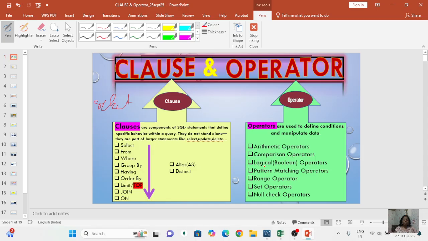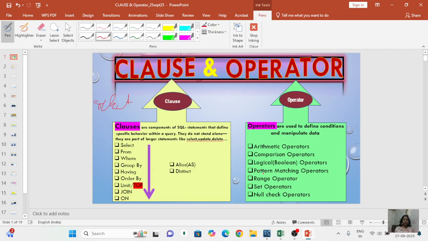And then logical or Boolean. Boolean means true or false, yes or no. When that condition is satisfied, we use true. So logical means and, or, not.